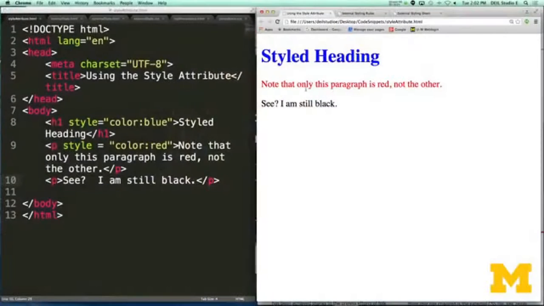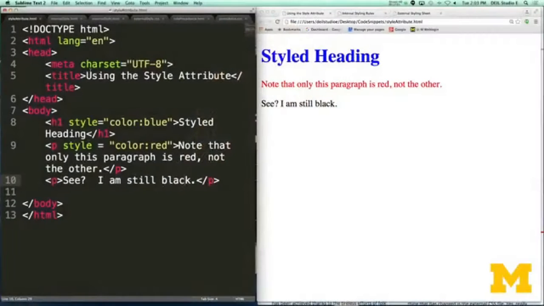So let's go ahead and look at an example of what I mean by all this precedence. I know just listening to me can get a little overwhelming. So I've got a quick example showing you the different ways, and then we'll kind of wrap up this lecture. All right. So let's start off with using the style attribute. As you can see in here, I've written the code and I've used the style attribute for this H1 heading and this one paragraph. So in this case, I want my H1 heading to be blue and my paragraph to be red. And what I really want to show you is that the only paragraph that was changed to red text or red font was the first one.